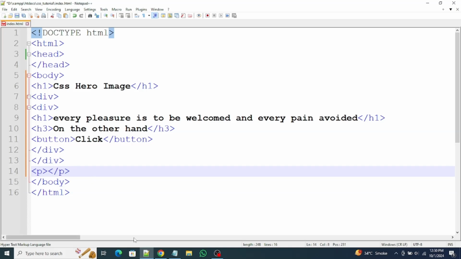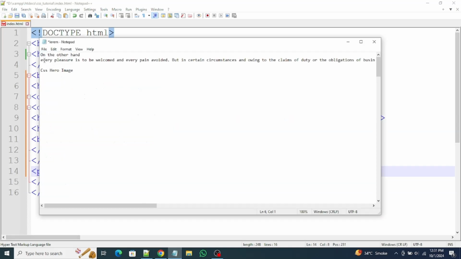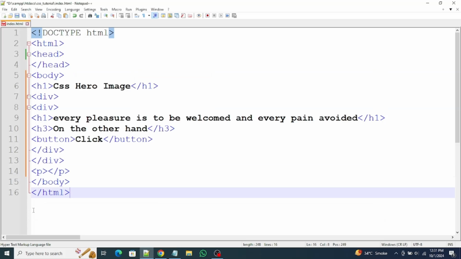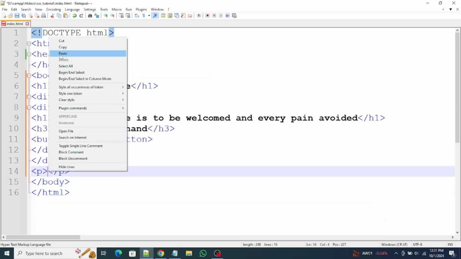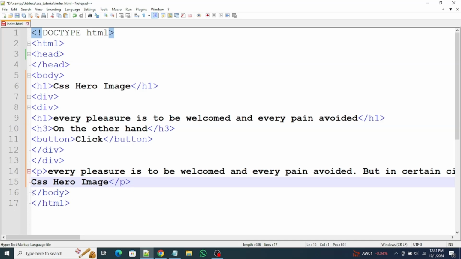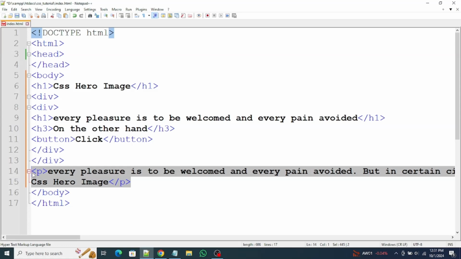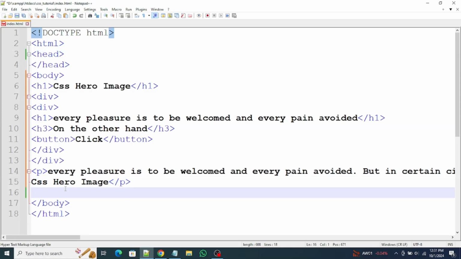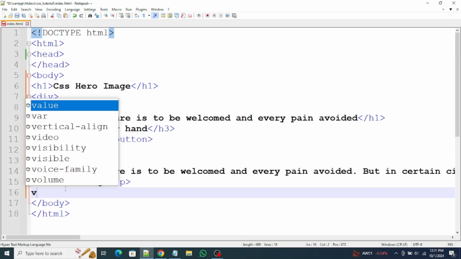In between the p element we will use dummy text just for learning, copy and paste into the paragraph p element. Copy the p element, paragraph, underneath the paragraph, and Ctrl+V is used for paste.